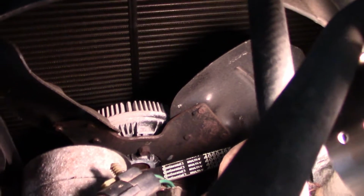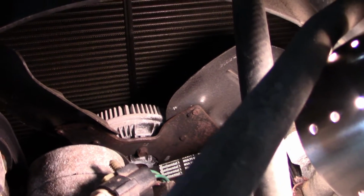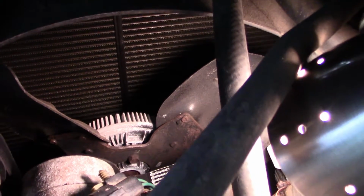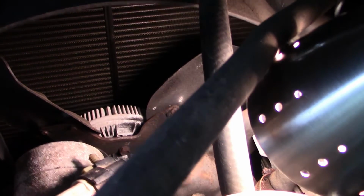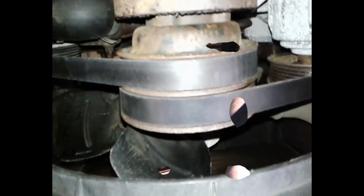You can see that outer belt there. In fact, you can read the word Continental on the belt because, like I told you, it's a new one, which I installed in the parking lot. So I'll loosen the alternator, take off that first belt, and that part will be done.